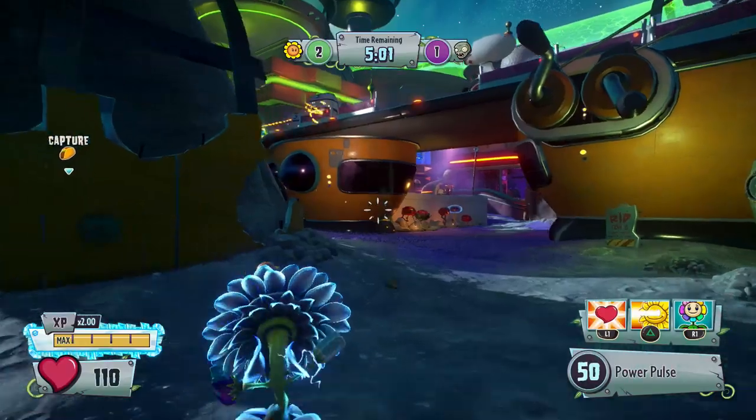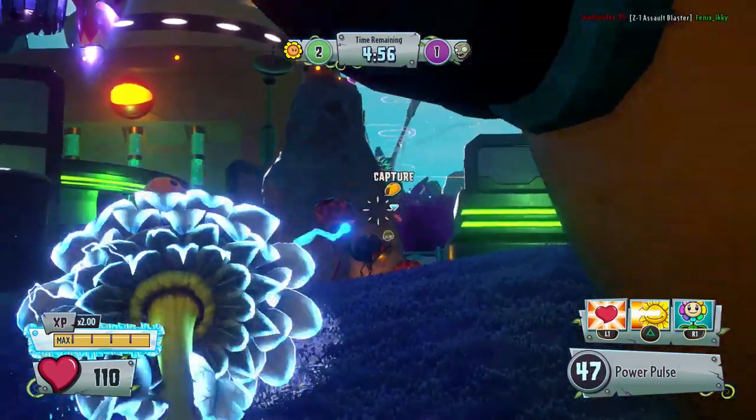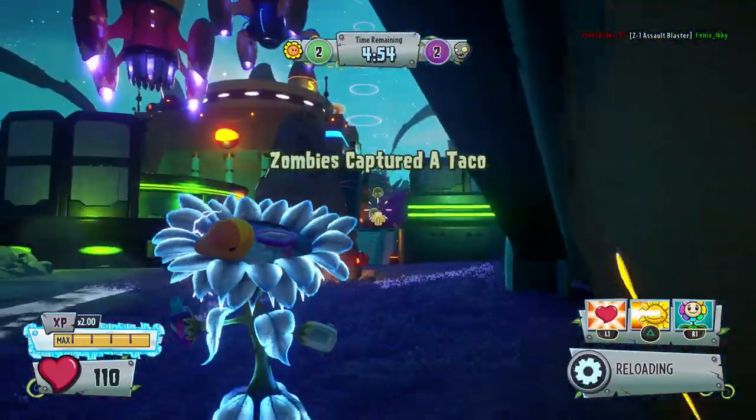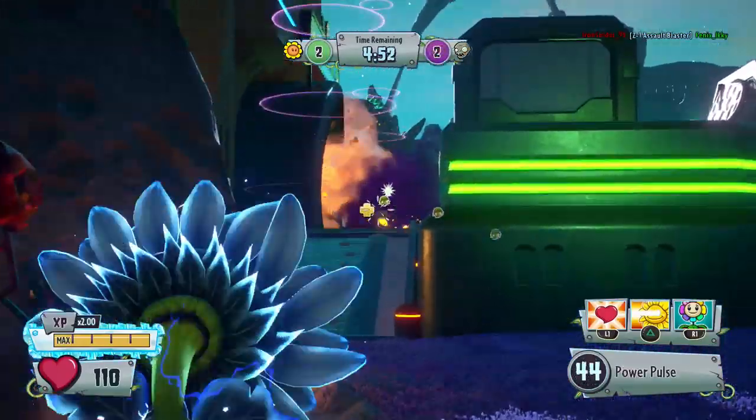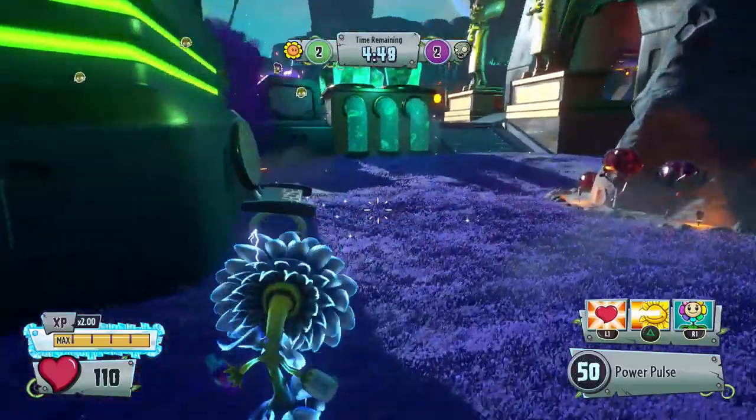So what's going on next? It's 2-1 still. Who has the taco? I guess I'll have to find out the hard way. That looked like a super brains. Zombies have captured the taco and have now tied it up 2-2. Can we win this one? It is gonna be really close.